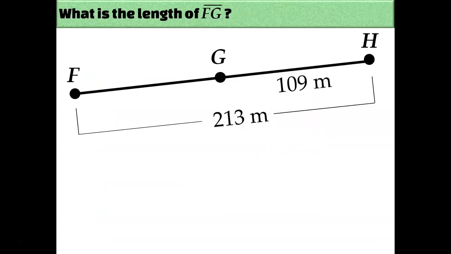Let's take a look at our next example. We're being asked to calculate the length of FG. Do you think it makes sense this time to add the two numbers on the diagram together? Probably not, because 213 is the length of the entire segment, and 109 is part of the entire segment, and what we're being asked to find is the other part. So it wouldn't make much sense to add 213 to 109. Instead, we're going to have to subtract.